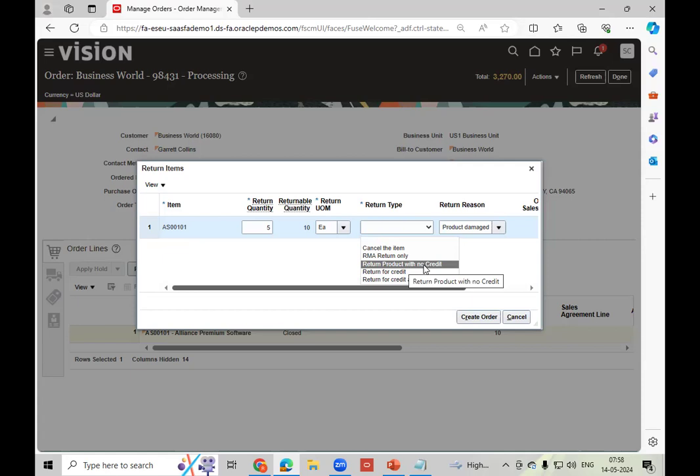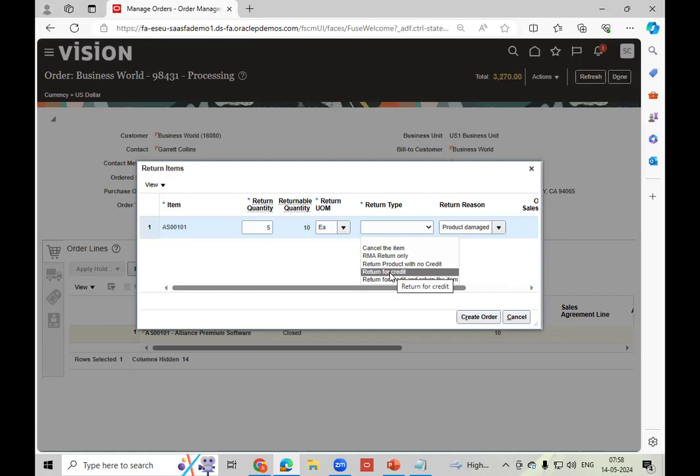What does that mean? You may exchange, or you will get some replacement. That's it. Payment will not be returned. In such a case, we use this return type, return product with no credit. In this case, a credit memo will not be generated. Why? Because I will not return payment. I'll add an additional line, replace, and go for exchange.